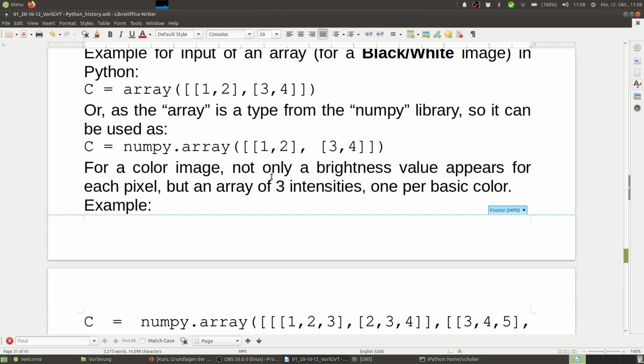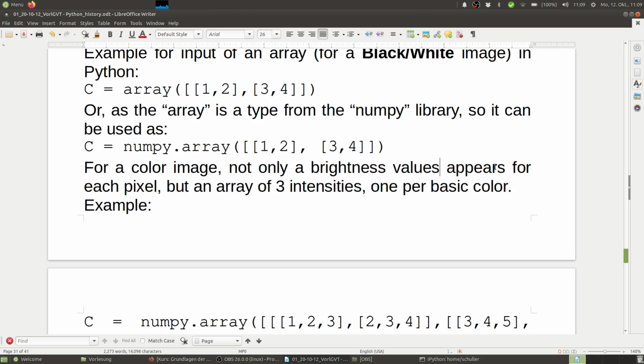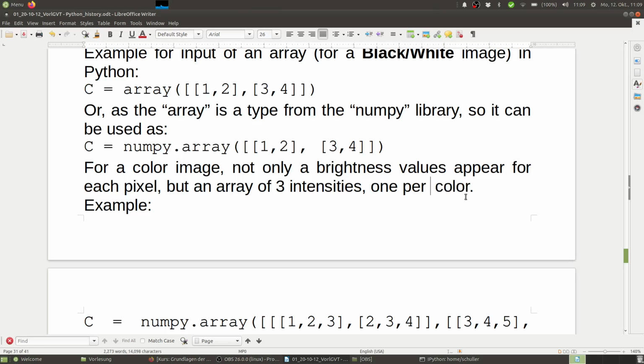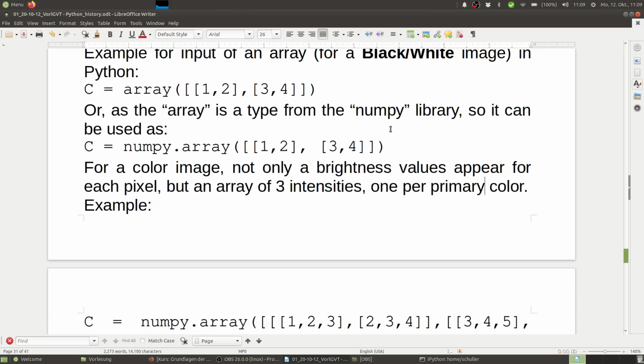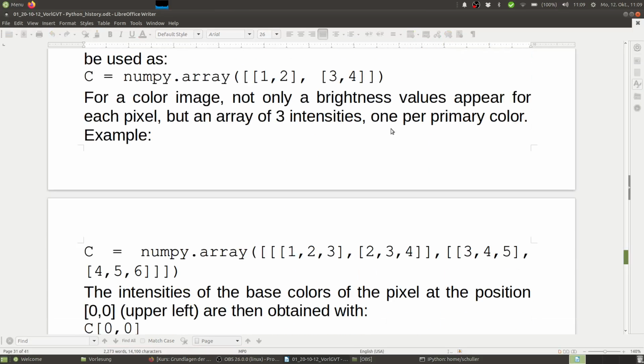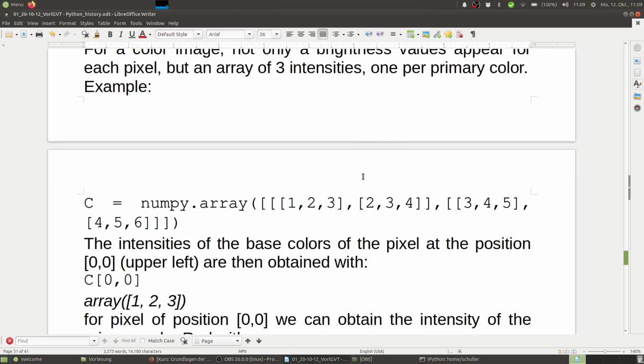For a color image, not only brightness values appear for each pixel, but an array of 3 intensities, one per primary color. And then basically we have a 3-dimensional array.